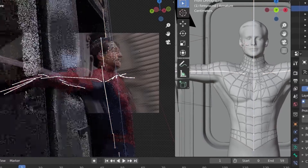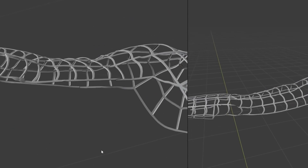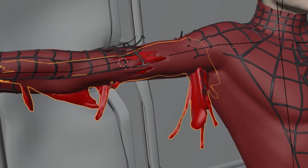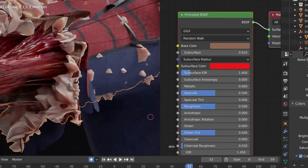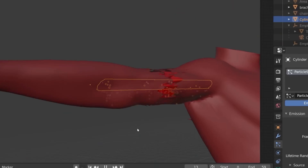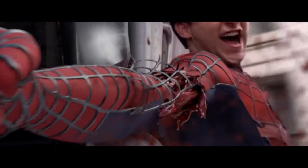For the shot where Toby's arm is getting ripped off, we take our CG arm and the first thing I did was simulate both the cloth and the skin tearing apart with a cloth simulation so they dangle a little bit. Then I grabbed some models of muscles and veins and did another light cloth simulation on top of those to make them flap around and look gross. Really the cherry on top is the blood spurts, the blood on the lens, and the camera shake — the camera shake is doing most of the work here.